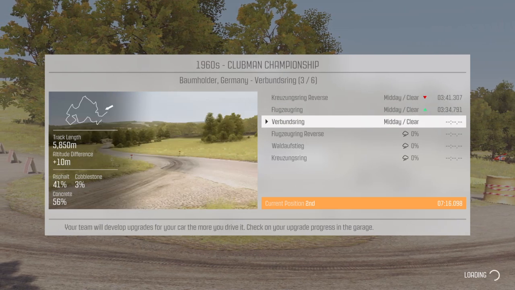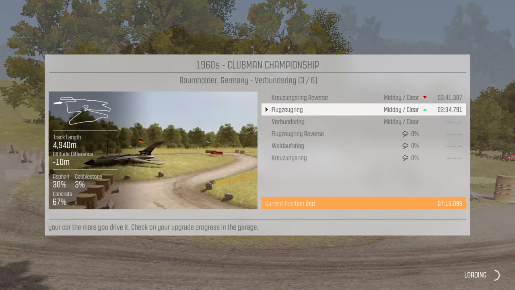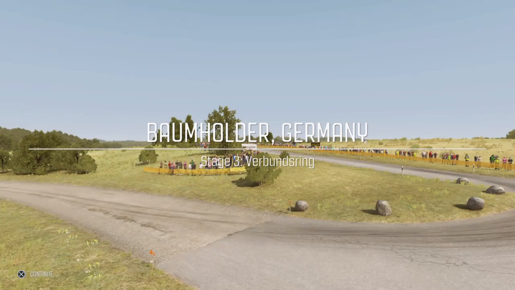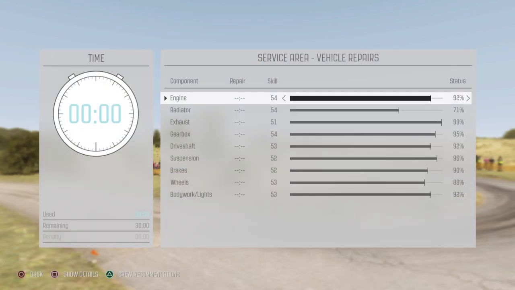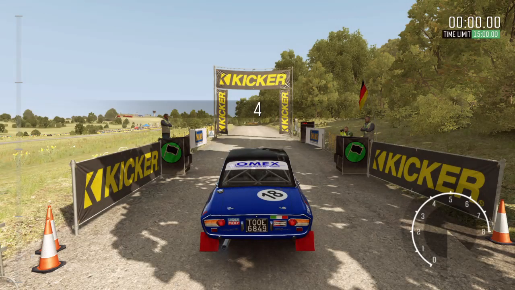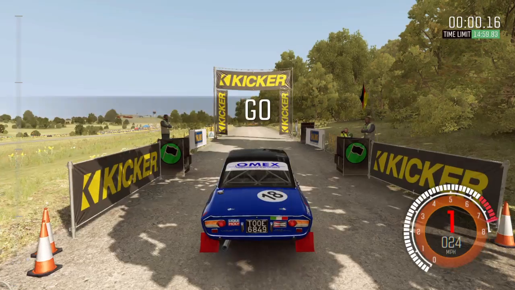So, Kreuzungsring and Verbundsring. Verbundsring to Flugzeug and Waldaufstieg. Okay, so we will do that and start stage 5. 4, 3, 2, 1, go.